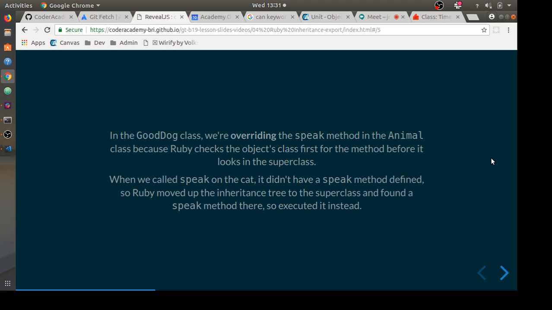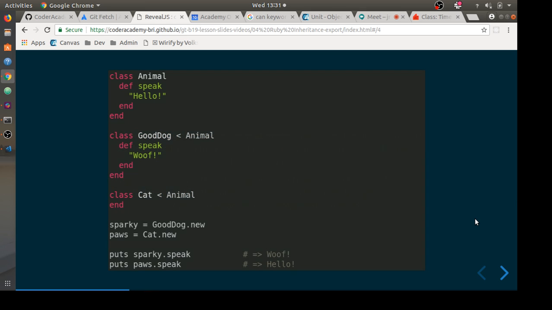Now, what happens when this code is executed? Say we instantiated the good dog class, and then we call speak on that instantiation. So we say Sparky equals good dog.new. Sparky is an instance of the good dog class.